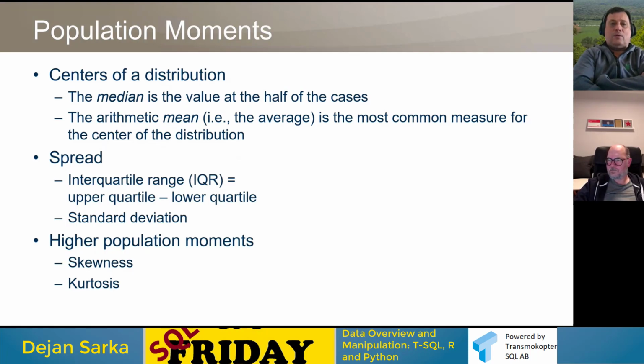For the median, we sort the cases by the value of the variable, and we simply read the value at half of the cases. So this one is not very dependent on outliers because we are just reading the middle value. To give you another example, just imagine that Bill Gates would join this conversation.